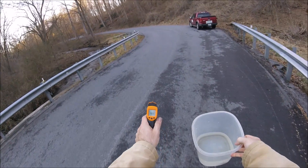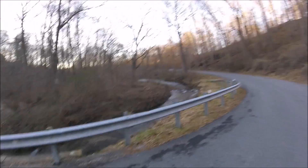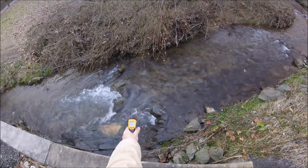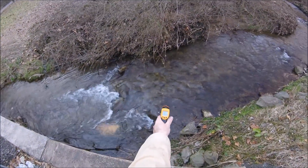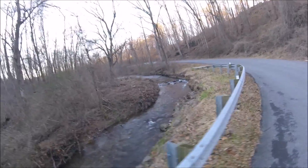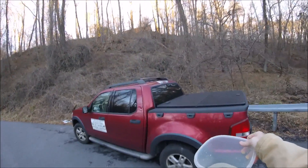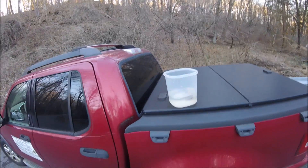Now it's saying 49 degrees. I wonder why I'm getting such differences in temperature. That reading of 38 degrees seems more realistic — that's about what I would expect the water to be out here, closer to the air temperature. I'm not sure what to make of that, but give me a little bit — we're going to let this guy warm up somewhat and we'll get back to the house and see you at the fish tank.